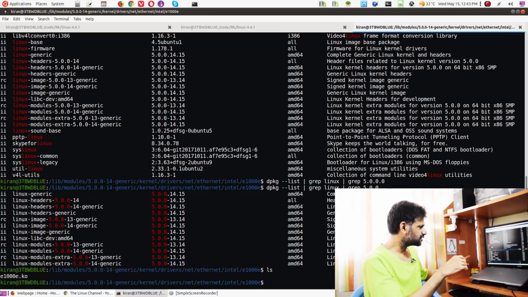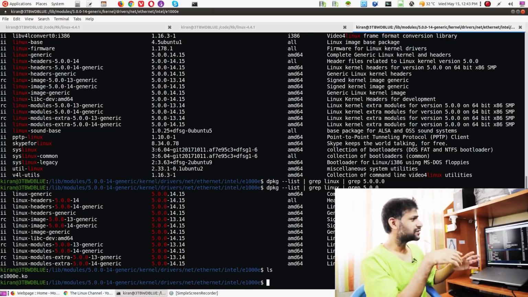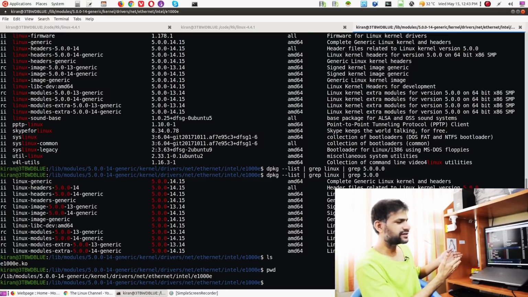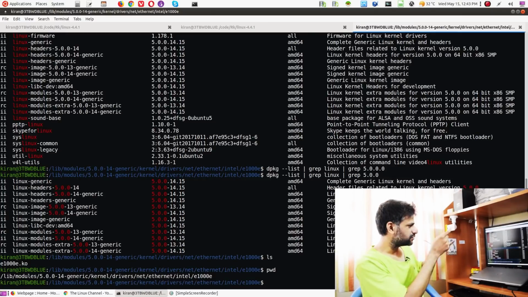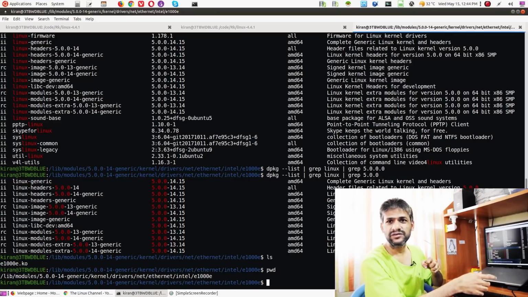Other than that, Linux image, of course, that vmlinuz, which is under boot, it is going to install. Other than that, you can see here Linux modules, and these are the ones which will get installed into this folder. So pwd, you can see here it will be under lib modules whatever. So when you install this package, the Debian dev package, it will install over there.